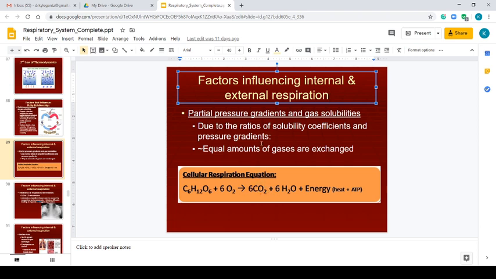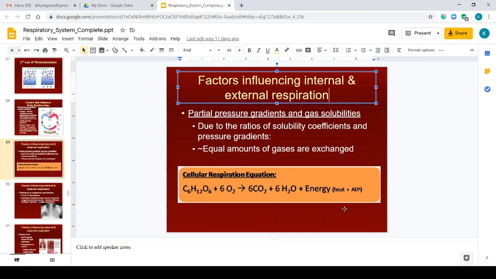All right, so yes, the pressure of oxygen is higher than carbon dioxide, but the solubility of oxygen is way lower than carbon dioxide. And so what we see here is the pressure is increased to drive oxygen in, and the pressure is lower for carbon dioxide, but it is more soluble. So what we have is equal amounts of gases exchanged, right? So when this whole thing happens, we have six oxygen go in, six carbon dioxide coming out. So six are coming in on the blood, six carbon dioxide is going out on the blood. Oxygenated blood, deoxygenated blood. Okay?